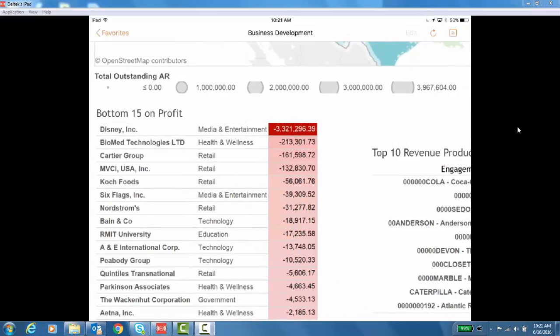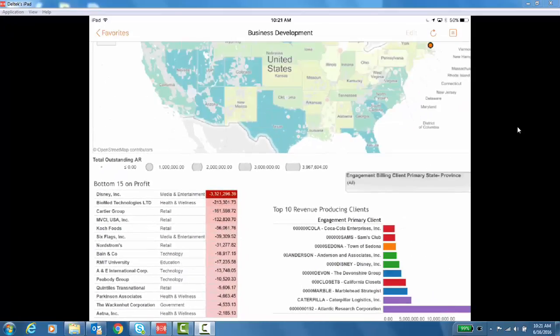So if I'm looking at how I need to improve my business and where do I need to improve my relationships, well, maybe we need to cut bait with Disney. We're not doing a ton of great work over there. And it looks like Biomed and the Cardiac Group, we need to go ahead and do some mending because the projects that we engage with them, they're not good for our business. And hopefully their experience is slightly different. But chances are the relationship is a bit fractured there if we're losing that much money. So the nice thing about this is as we focus and as we hone in, you can have dashboards that are very specific to what is critically important and what you need to go ahead and pay attention to.